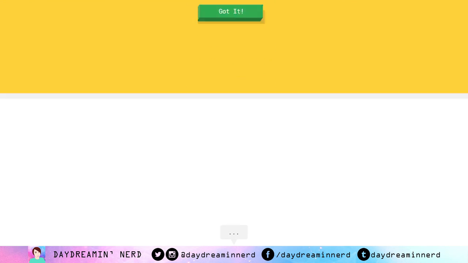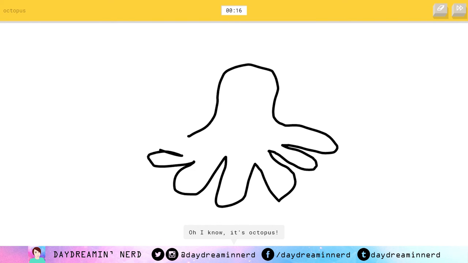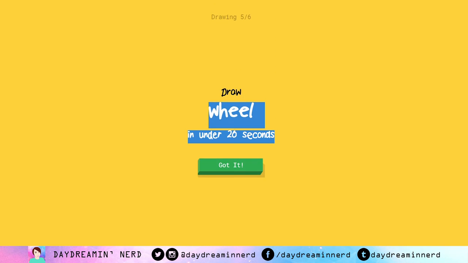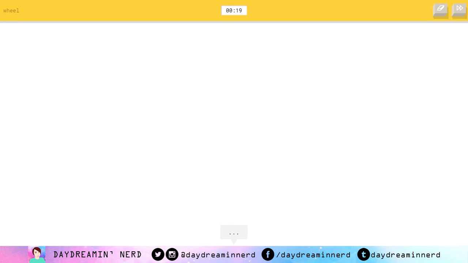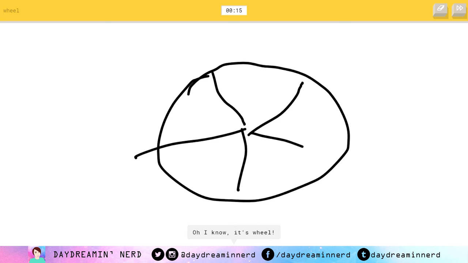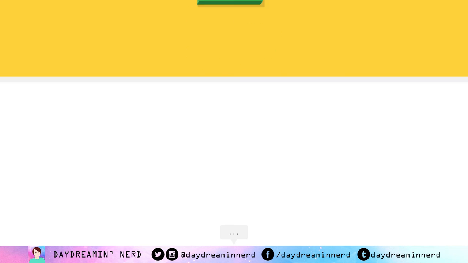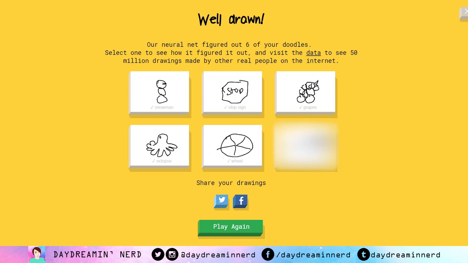Draw octopus. Okay. So, 1, 2, 3, 4, 5, 6, 7, 8. Oh, I know. It's octopus. Wheel. Okay, wheel. I see circle. Spokes. Or baseball. Oh, I know. It's wheel. Draw a diving board. Diving board. Oh, I know. It's diving board.